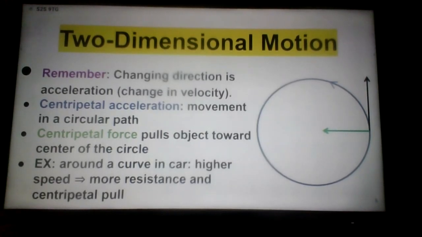And then, if we were to take that curve at a much faster speed, well then it would be harder to control the car for a couple of reasons. The car wants to keep going in a straight line, and it's harder to pull that car around the curve. Then we have a centripetal force right here, pulling the object in toward the center, but the inertia of the car wants to keep the car moving in a straight line.